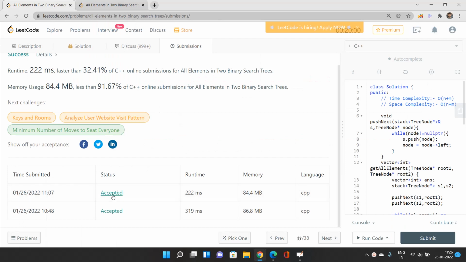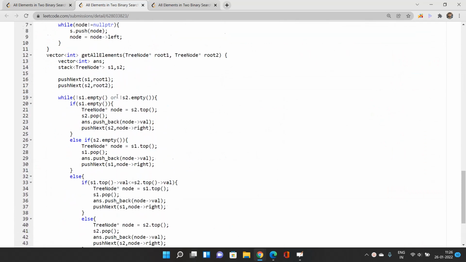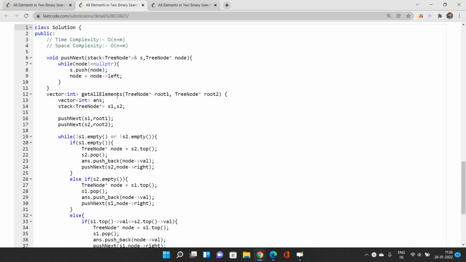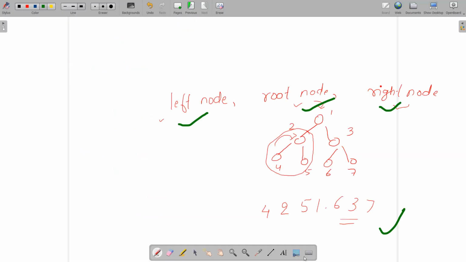Okay, now there is another approach that follows an iterative fashion. This is totally based on in-order traversal, if you know the concepts very well, using the stack. The stack is used to find the in-order traversal of a binary search tree. While you are using the stack, you can also compare the elements using the same operations of finding the in-order traversal. Let me just explain in simpler words.